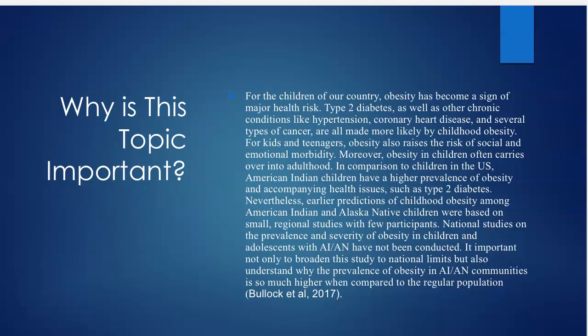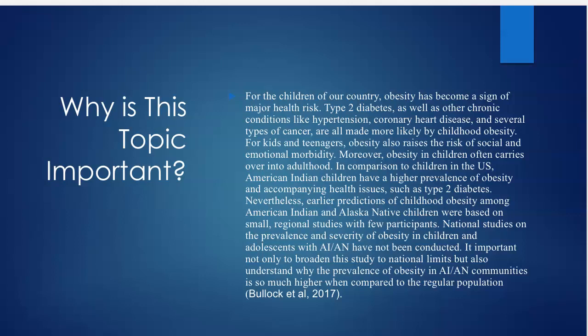Type 2 diabetes, as well as other chronic conditions like hypertension, coronary heart disease, and several types of cancer, are all made more likely by childhood obesity. For kids and teenagers, obesity also raises the risk of social and emotional morbidity. Moreover, obesity in children often carries over into adulthood.